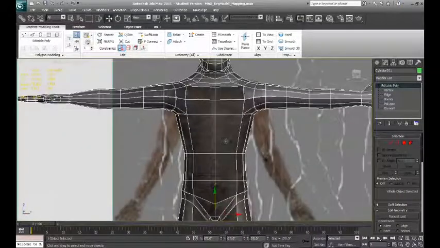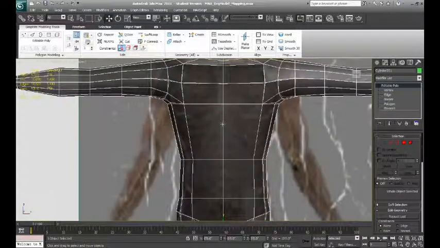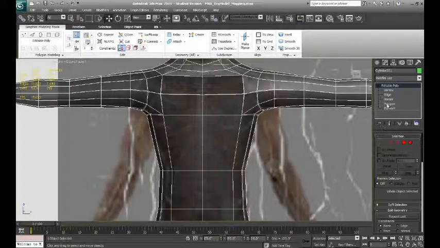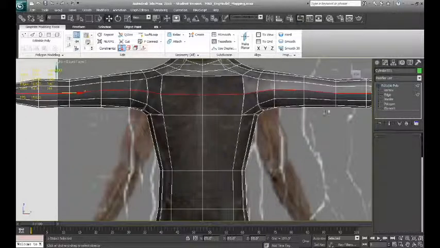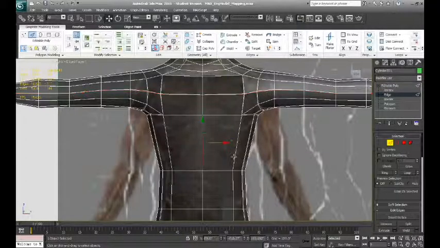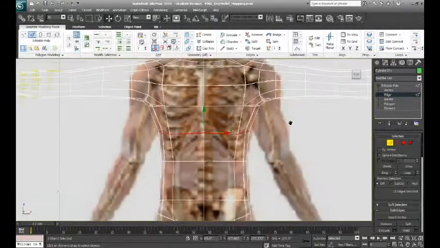And the first thing we're going to find is the very end of the sternum here, which is the center of the rib cage. There, right about where that is, we're going to find that bony landmark by just putting an edge loop in there. So I'm going to select here, and I'm going to flow connect those areas.